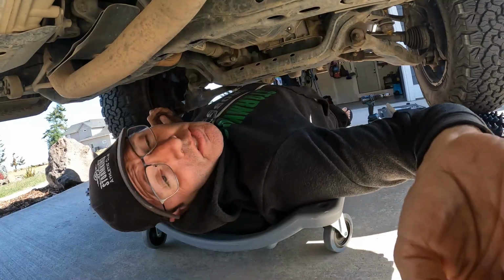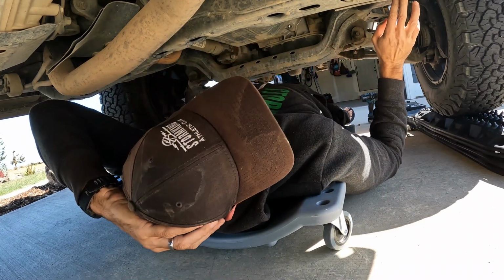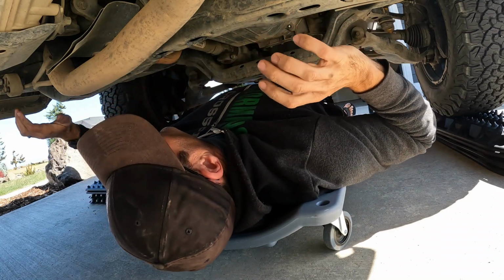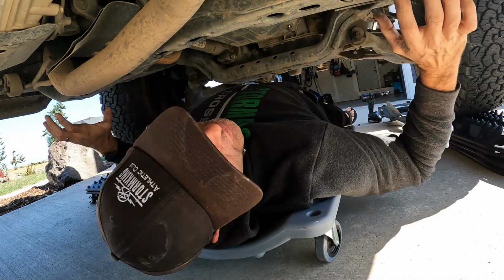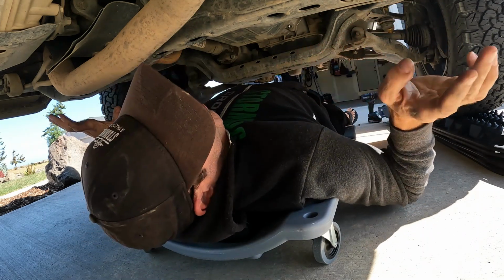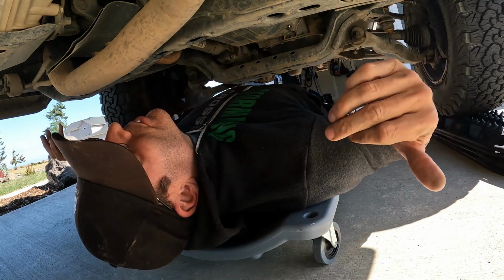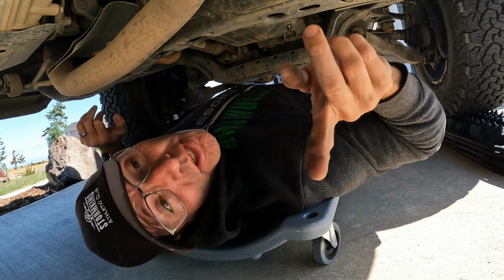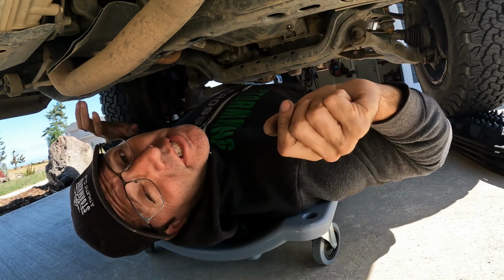So more to come. I had to go watch the video a couple times because it said there were some braces, and I believe that came from here to here because that's where one piece is going over by this brake line area here. And I don't have those braces. So that's confusing, right? I'm pretty positive I just don't have them on this build. So clarification, 2012 TRD Sport, maybe it doesn't have that extra bracing. Not sure yet. We'll verify this as we put this together. Once again, devil's in the details.